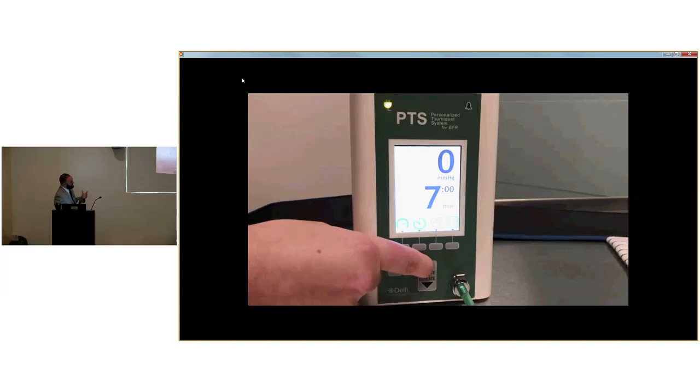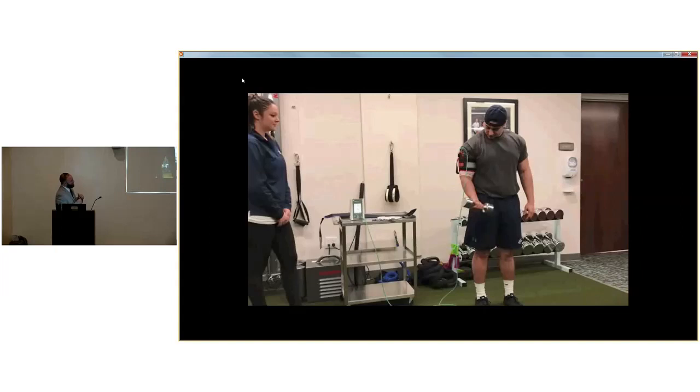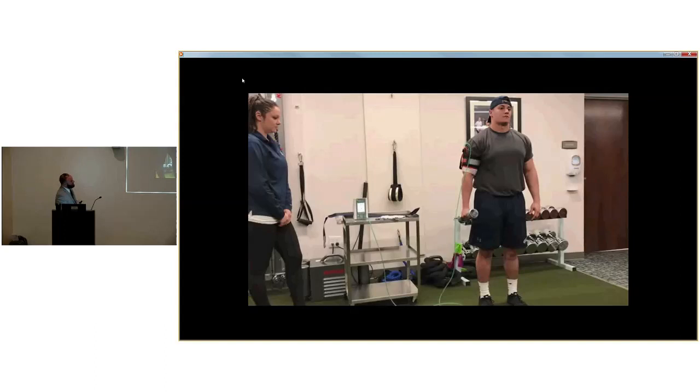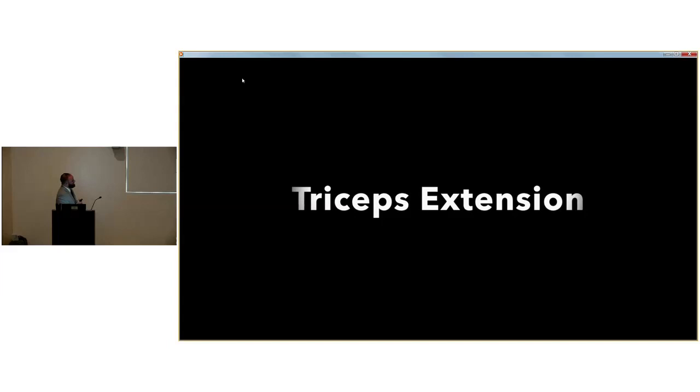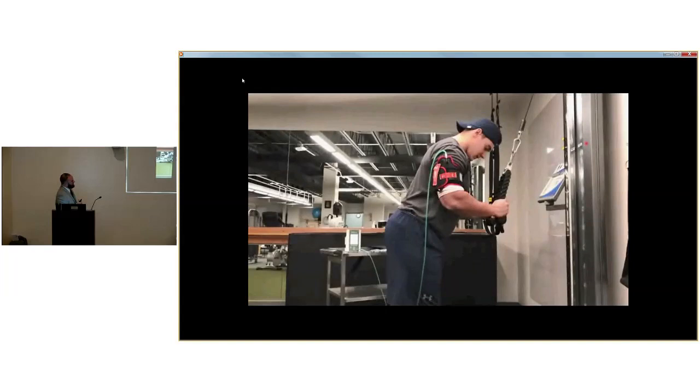So, here's some upper extremity exercises. You can do biceps curls. It would be lovely to have two blood flow restriction cuffs in our clinics, but right now we have the one and we're seeing some pretty good results. So, he's up two, down two, up two, down two. Triceps extension. Sal was a great participant. He loved this machine, so he worked really hard. Extension, good. And you actually don't want to use a lot of weight.